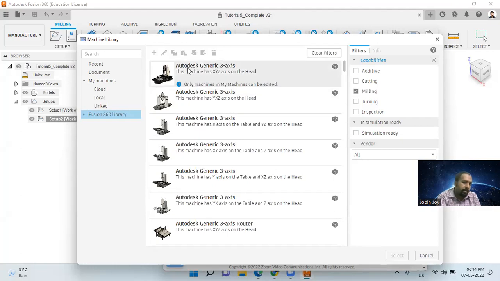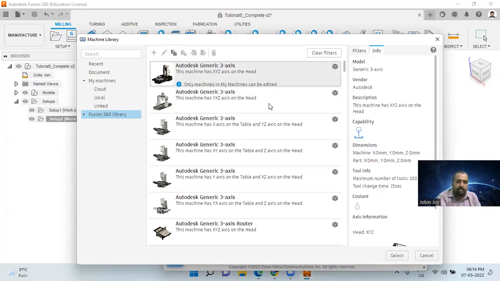I am selecting the first option, the Autodesk generic 3-axis machine. This machine has X axis, Y axis, and Z axis on the head.